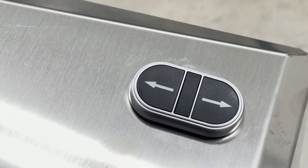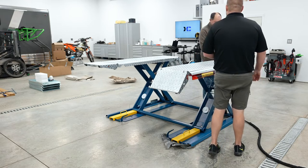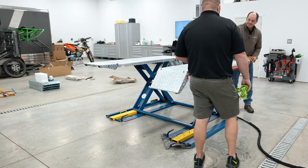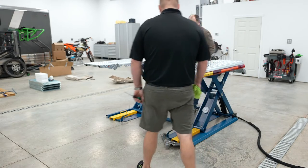And that's that. Now it's on the right side. Anything we got to do bleeding wise after doing that? No, because when we let it down, any little air pocket that we had there is going straight back there. Okay. So you do a kind of a cycle up and down and that gets you what you need. Yeah, that's all the bleeding there's involved in it.